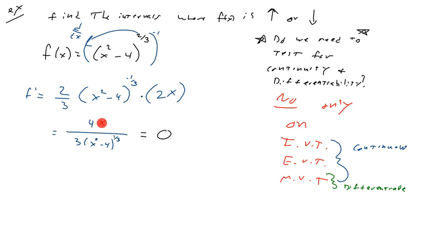How do I find places where this is 0? We talked about a couple classes ago a simple rule, a way to think about fractions equaling 0, a really easy way to solve them. Yeah, I could cross multiply. If I cross multiply, that would take the denominator out of the equation, right? If I do this denominator times a 0, this denominator part's just going to go away. And we can do that. It's okay to do that, right?